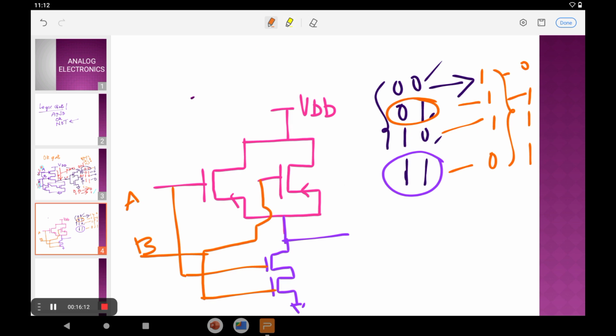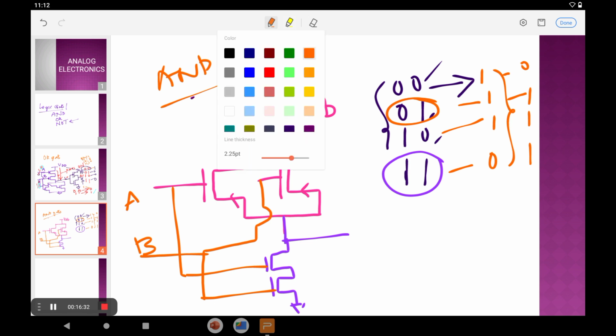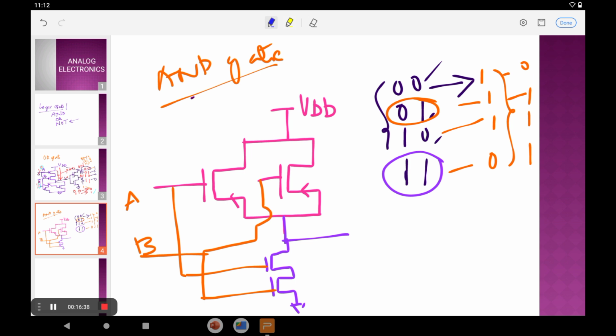Okay, so it is nothing but an AND gate realization. Okay, AND gate realization. So for this one, you have to check each and every case. You have to check, then only it is valid for this one. Okay. So for the AND gate consideration, suppose you are going for the analysis point of view, I have to take only some considerations. You will take the 1-1 combination first. 1-1 means that obviously this is going to be off. So both transistors are going to be off. Therefore, output is equal to 0. Okay, fine. 1-1 is nothing but output value 0.